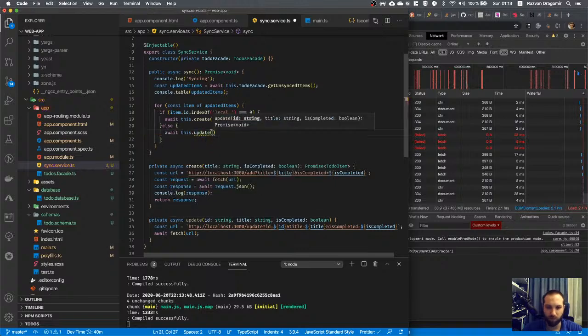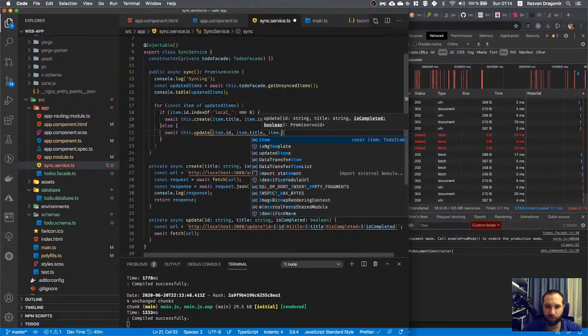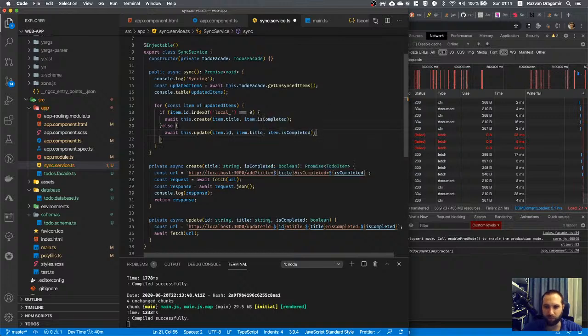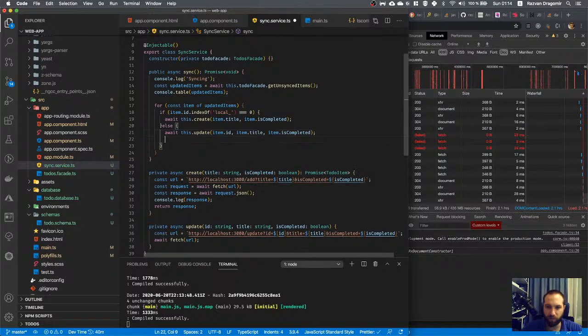This point update, item.id, item.title, item.isCompleted. So once we get that result, we might need to change the status of that item.